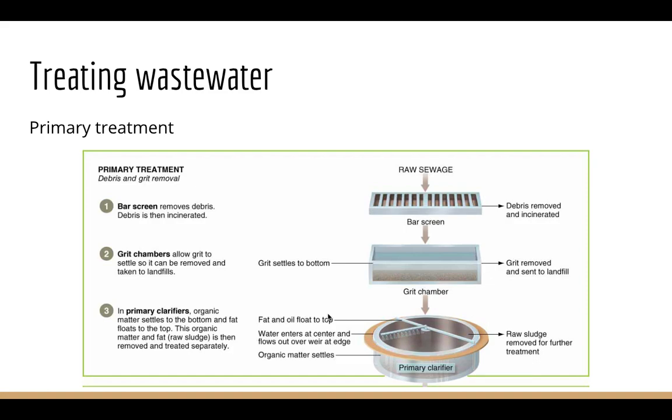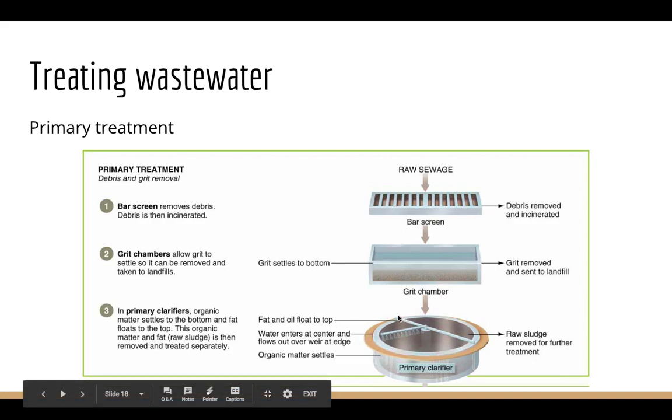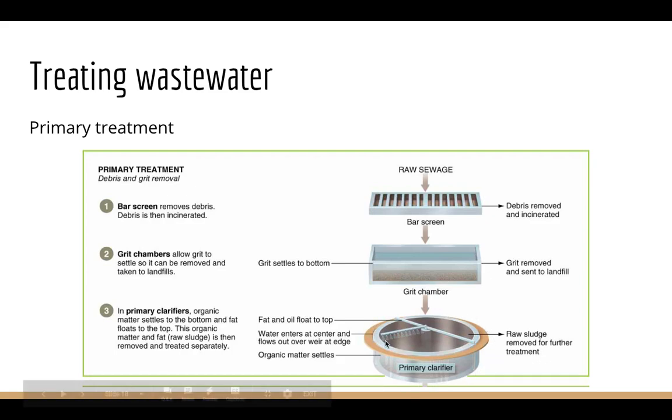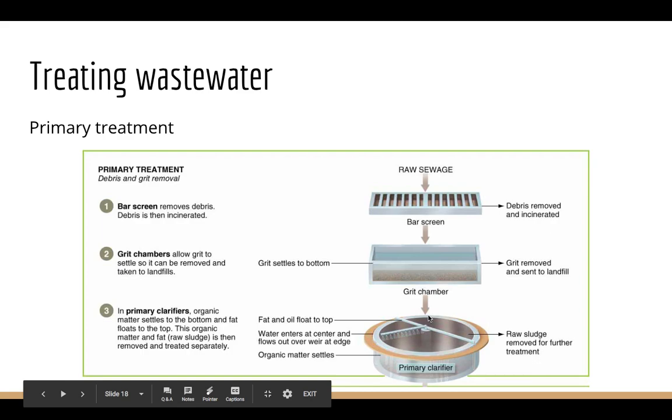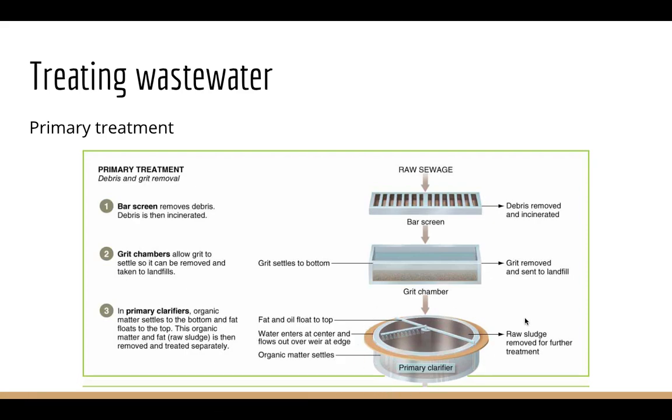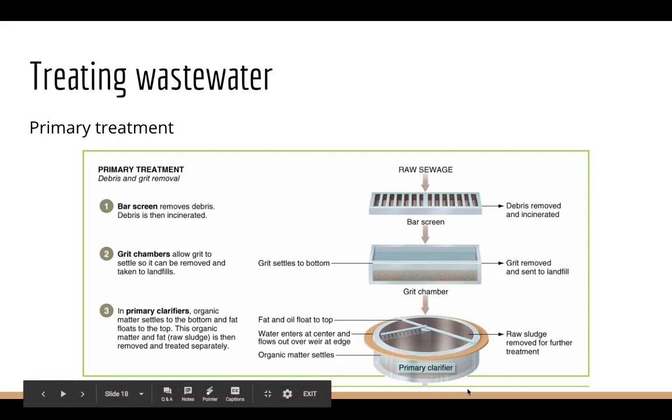Some of the organic material that's in wastewater can be like fats and stuff. So the next step is this primary clarifier, and in that you get fats and oils that will float to the top of the primary clarifier. Organic material is going to settle at the bottom, and that organic material that is settling out in the primary clarifier, it's thought of as being raw sludge, which is kind of a fun word to say. Right? So raw sludge is all removed material from this primary clarifier, and it includes some of that chunkier organic matter.